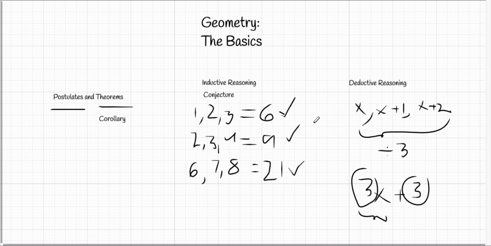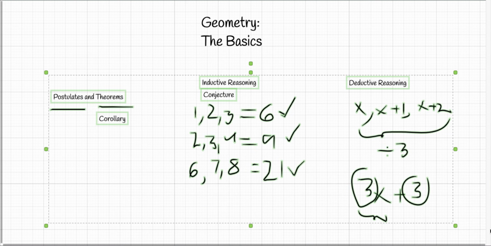With inductive reasoning, all you need is one example, called a counterexample, to prove it wrong. You can have a million examples that fit the conjecture and one example that doesn't, and it'll still be a false conjecture. So with that out of the way, we just have a few more topics pertaining to proofs.